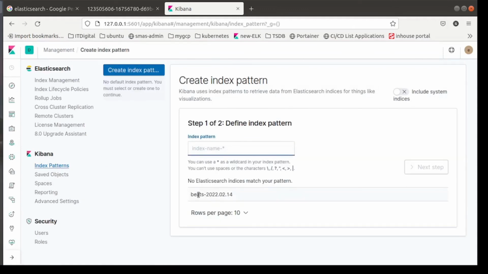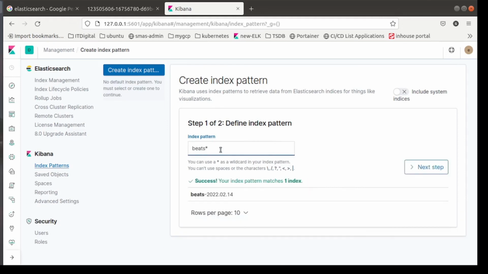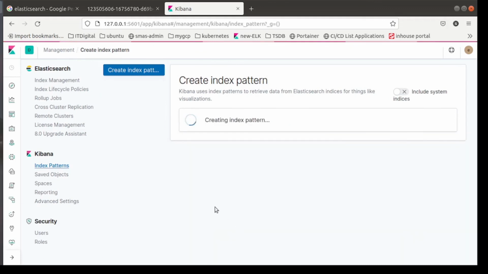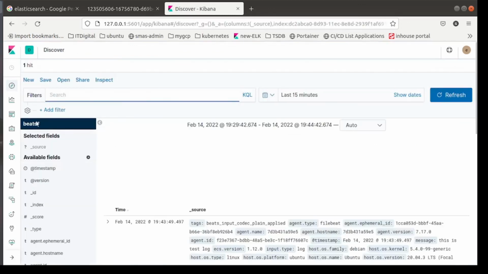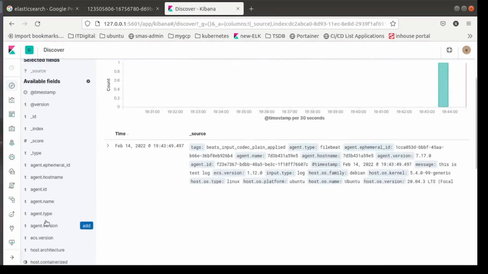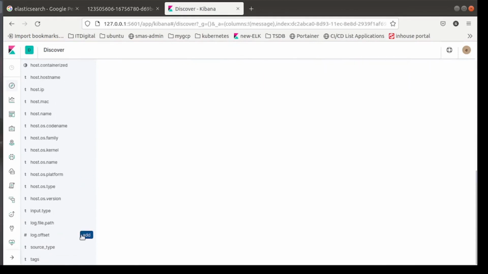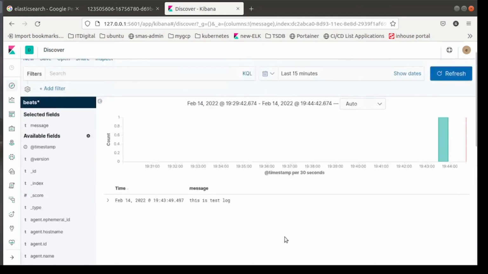You see there is a beats index already created. We create the pattern beats. Next step, time filter is timestamp. Create. Now we can see the log in here. Okay, let's show the message field. You see, this is test log.